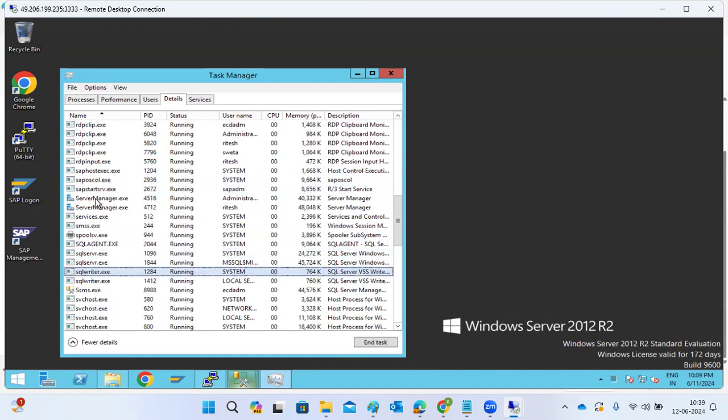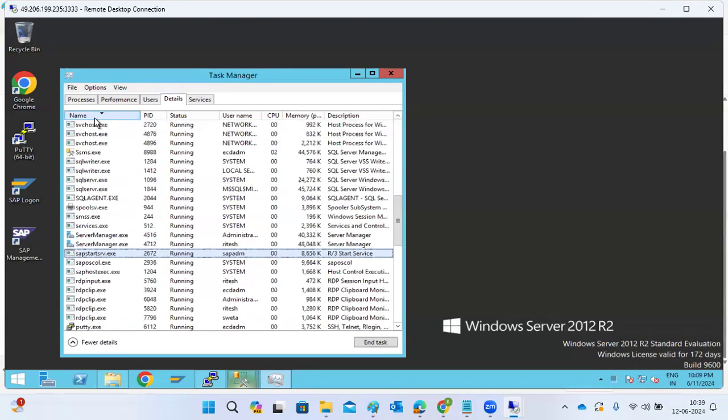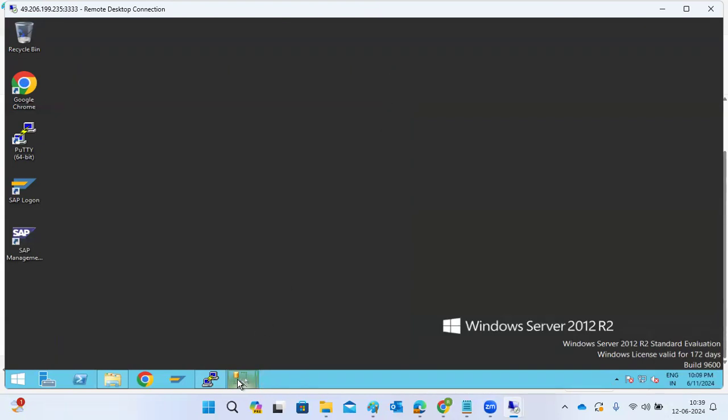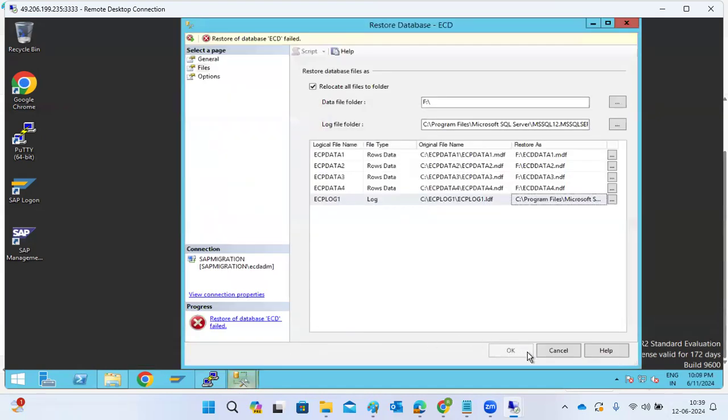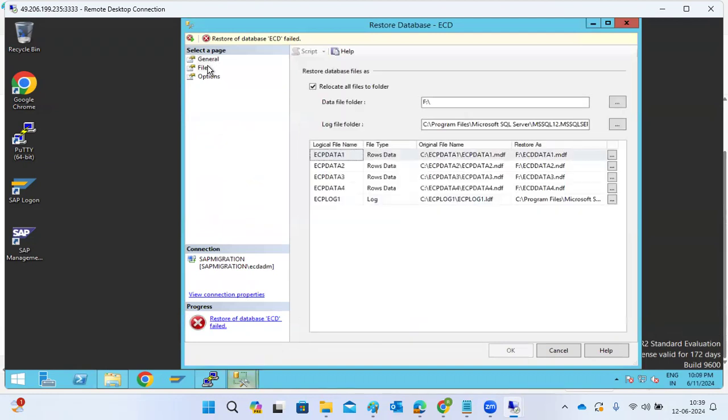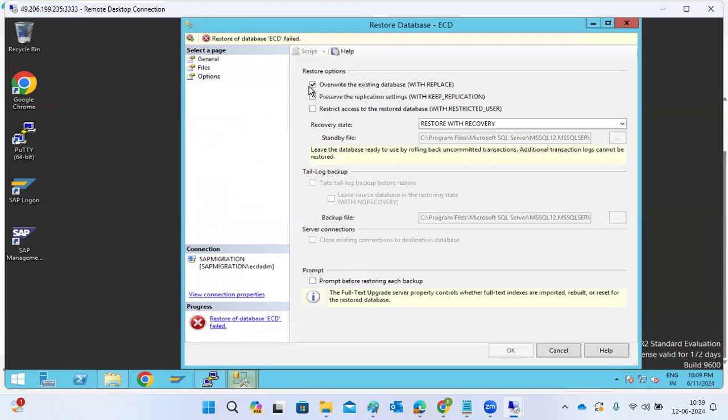That is the different one. Override with the existing database. It will be overridden, it will be replaced. So just click on the OK button. Let's see.